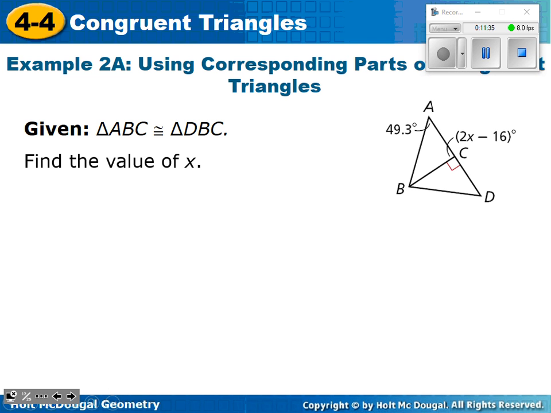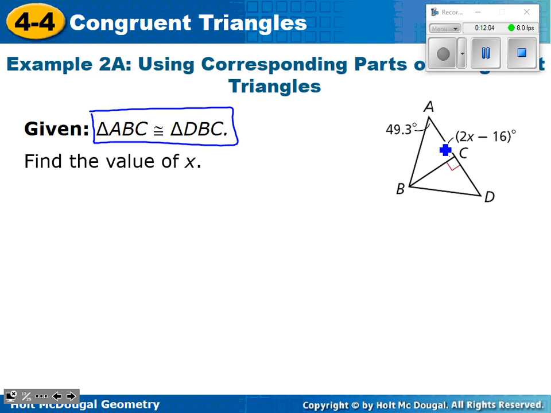So all you're doing here is using this congruent statement to decide what parts of the triangle are congruent, and then using that information to solve for x. This is where I would warn you. Sometimes they'll be tricky and they'll draw a picture where you feel confident by looking at it that, oh, this side matches up with this side. And then the statement says something entirely different. You go off the statement, okay? Not what you think about the picture.